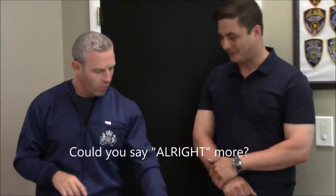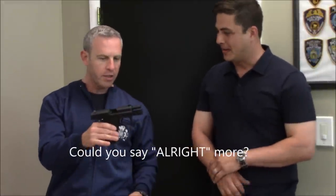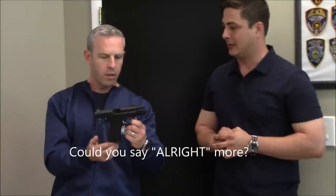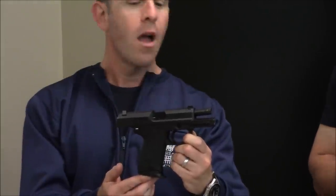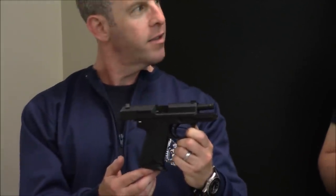All right, now I see something staring at me that looks very familiar. Which one is this? That is an H&K USP. This one particular, USP compact. We see it in Casino Royale. This is Malacca's gun. Yes.